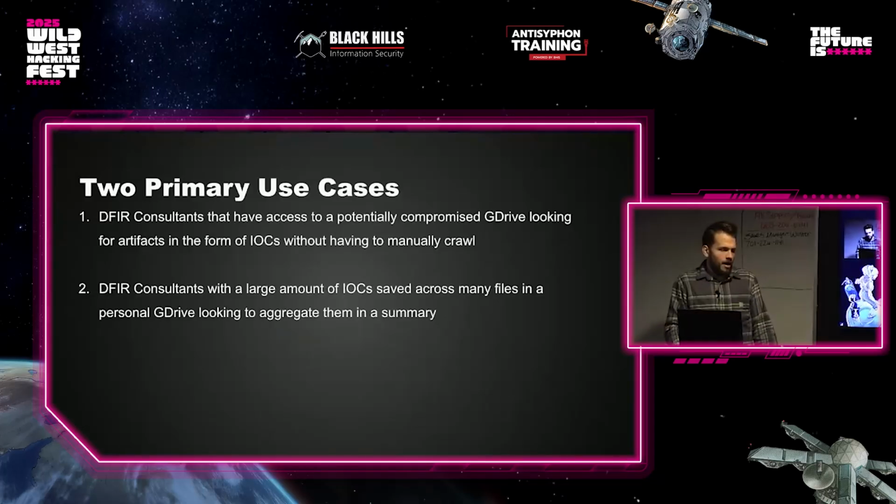So why'd I do this? There are two primary use cases. One you can look at as more of an offensive case, one's more of a defensive case. We have some DFIR folks that have G drives full of reports, hundreds and hundreds of reports. And maybe you're like, hey, I don't really remember where I saw this IP last time and my note taking is not great. I'd like to find it again. You can run the tool across your entire library of reports and find it again. That's a really good use case: hey, where did I find this? The other case is if you believe a G drive has been tampered with by a suspect or somebody messing around there, maybe there are files that you didn't think about, or file hashes, something like that. You can run it across that, do an analysis, and see if something's been tampered with.